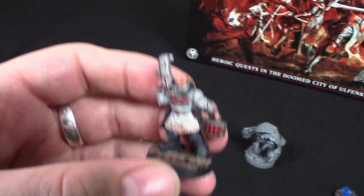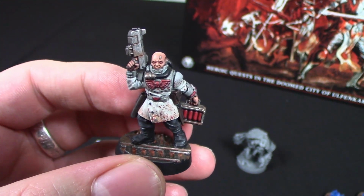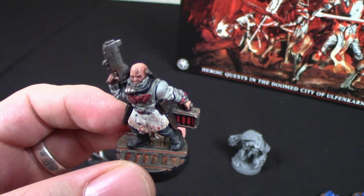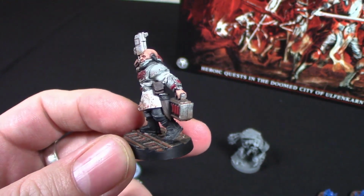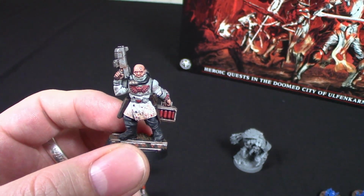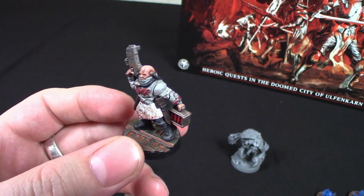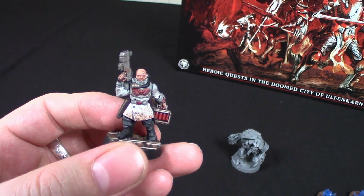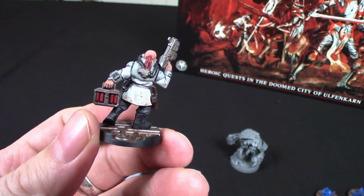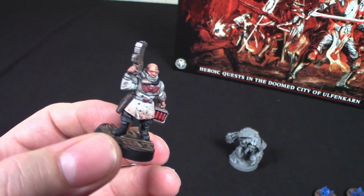And then I got my rogue doc, Dr. Nick. Yeah, he's a fun little model. He's like the Aquila Lander pilot from one of the old 40k starter sets, but he makes a fantastic rogue doc. I actually got the idea from Ash from Guerrilla Miniature Games. He used this model as a rogue doc, and I happen to have this sitting around, and I was just like, man, that is a perfect model. It's such a great idea, and a rogue doc is such a good hanger-on to have in a campaign. So I did him up. Big thanks to Ash for the inspiration.